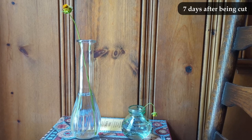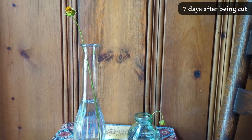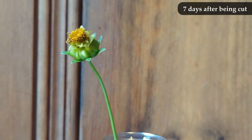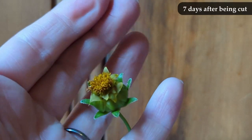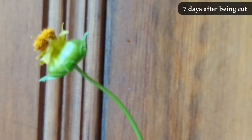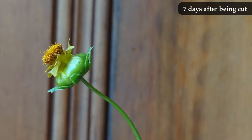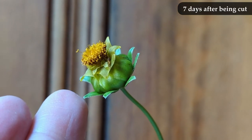I held on even longer. This is seven days now after being cut. I took the dead petals off just to see what it would look like — it certainly does perk it up a bit having the wilted dead weight removed. But it certainly is no longer that cheerful flower it once looked like. The unbloomed bud remains unbloomed, but that stalk has now downturned. So if you had cut a bud, that would now be a goner as well.